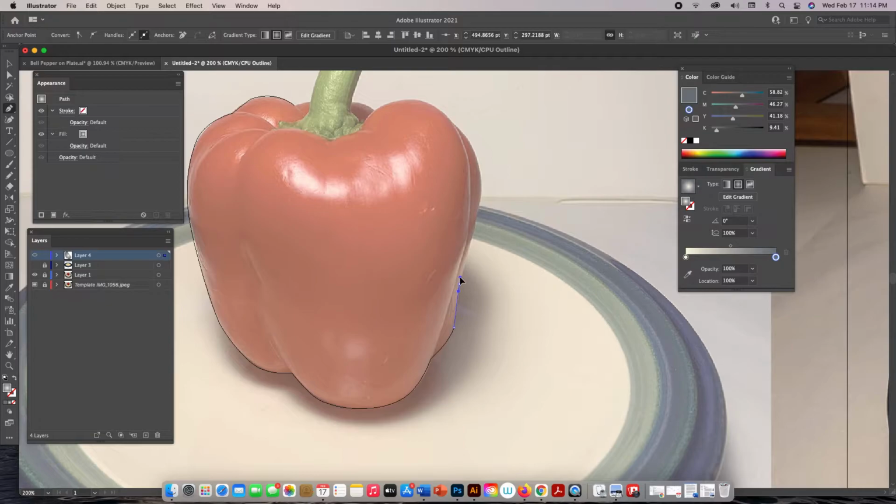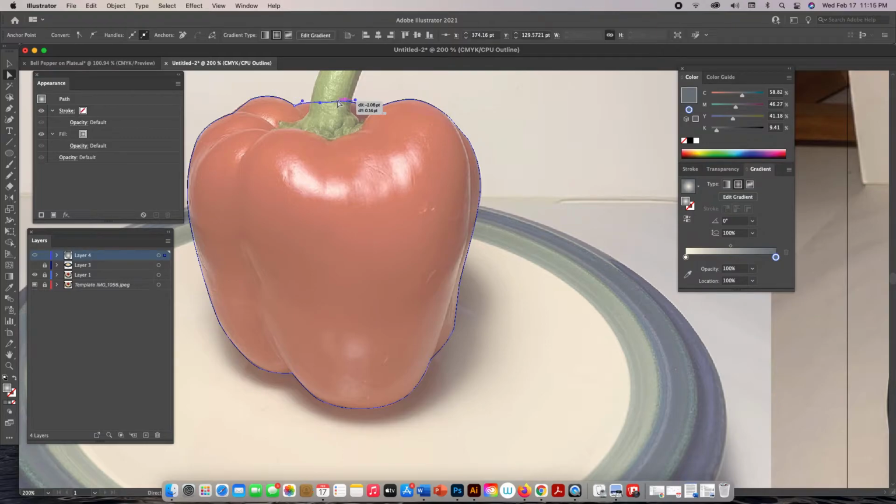Because when I use my magnifying glass there, my zoom tool, it actually deselected. And if I would have continued on, I would have made a new path. And that's something that happens sometimes. I'm going to cut straight through as if the stem will overlap it. Just curve that a little bit, okay?